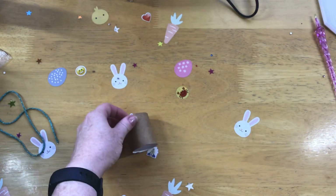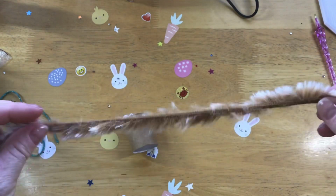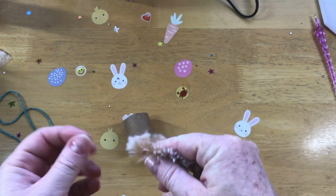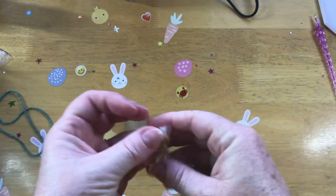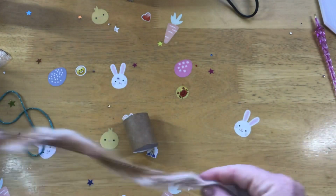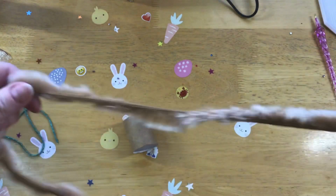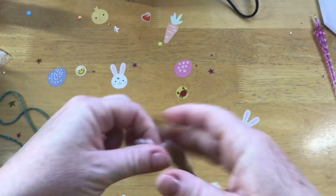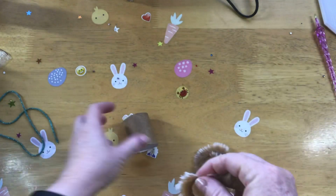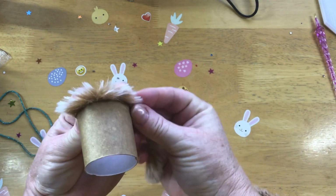So we're going to come down here and we're going to just apply some of the wool. In this case I've got some nice fluffy wool. You can use whatever you've got around the house to decorate this with, honestly. You can use ribbons, you could use lace, you can use anything you have around your home that you feel would work in a similar way. So basically I've got a bit of offcut here that I already had from previous attempts of things, we'll just put it that way. And so I'm going to just apply this to the tube and wrap it around.